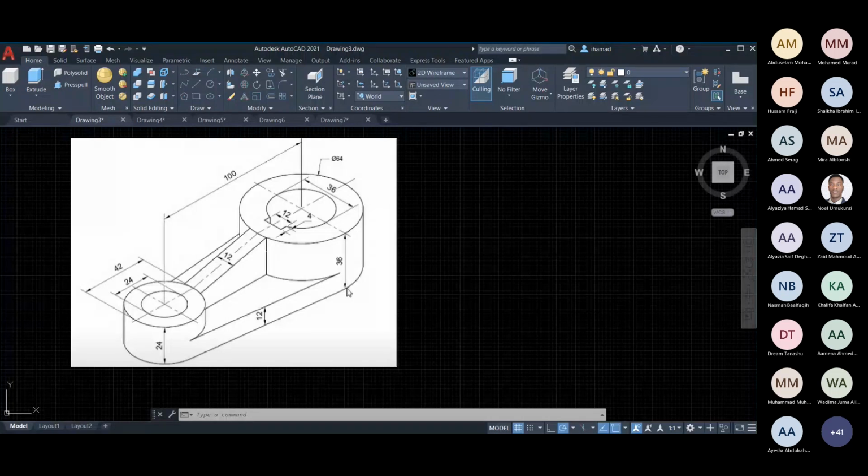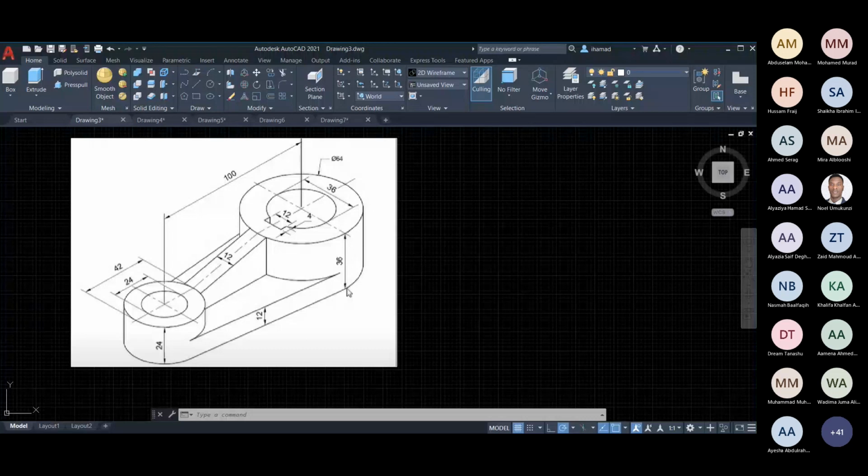Now you can see that the height of the triangle is equal to 36 minus 12, which is 24. So this line is 24. Now here, it is 100 minus the radius of the larger circle, minus the radius of the smaller circle. So it will be 100 minus 21, since the diameter is 42 and the radius is 21, minus half of 64, which is 32.